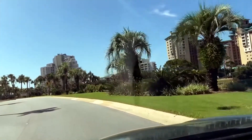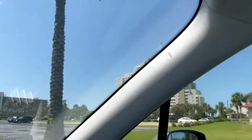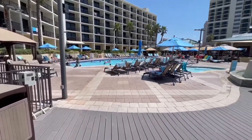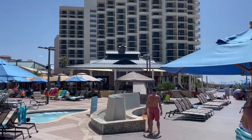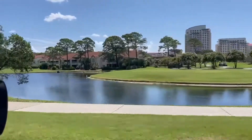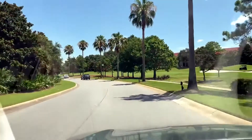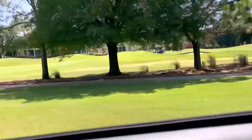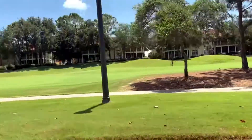The landscaping is meticulous — I love looking at all these palm trees. There are a lot of resort-style condos you can rent here in Sandestin. I love the general curves of the roads here. Now we're going to cross 98 soon. There are a lot of different types of accommodations: high-rises, single-family homes, resort villas, and more here in Sandestin.